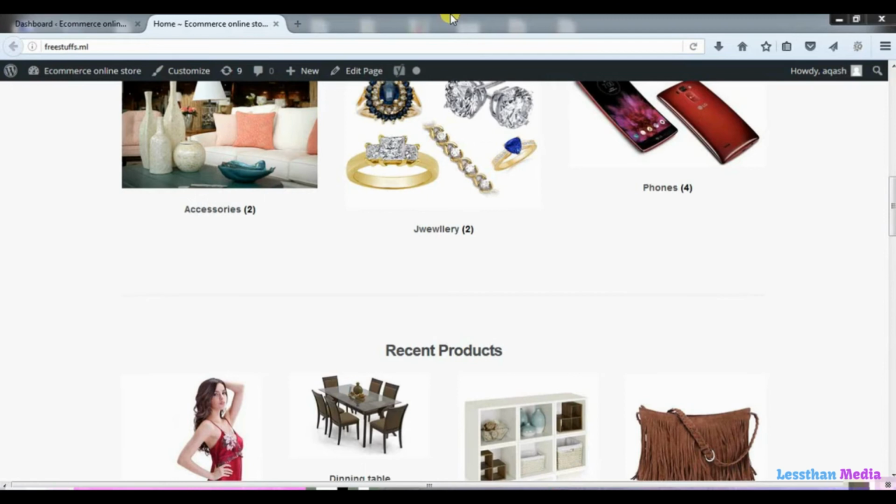Welcome back. Now we will add online chat system into our site so that we may be able to chat directly with our customer when they will visit our website. So for adding online chat system into our site, we will need to sign up on a website that is zoopim.com. So search in your browser zoopim.com.